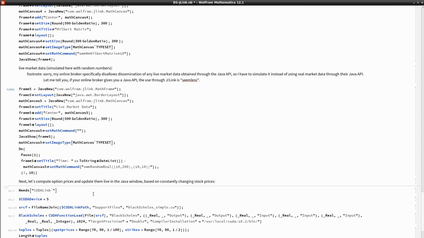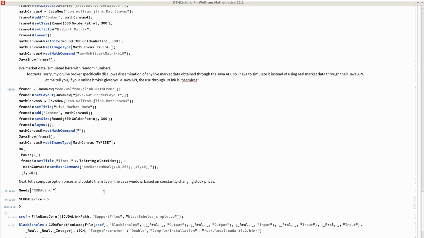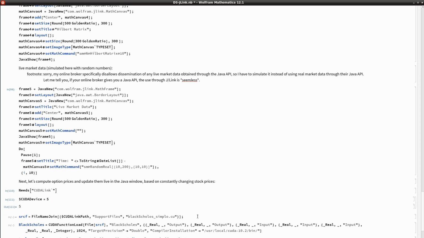I had given an introduction in the CUDA session, both in my data science track and also in the last session in my financial options track. So I load the CUDA package and I pick my device number 5. That's my 5th GPU, simply because it has the best cooling. But that doesn't really matter because the GPU doesn't even get out of bed for something so simple.